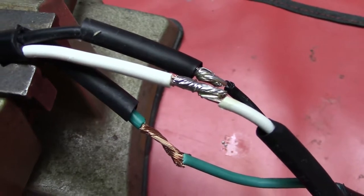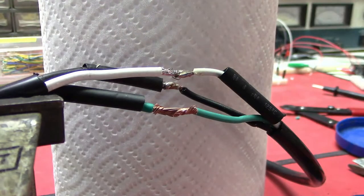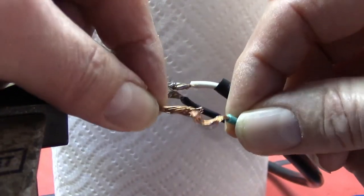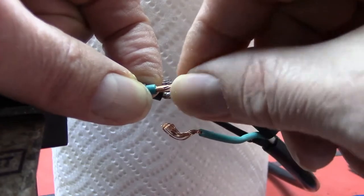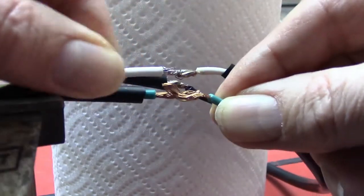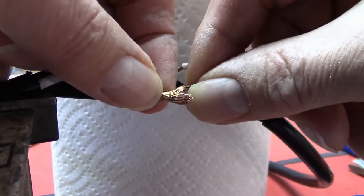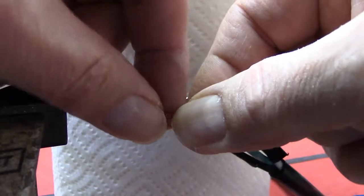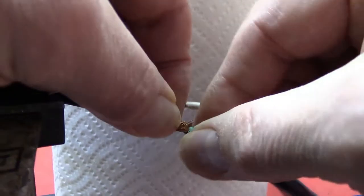The wire is just twisted around a little bit — you don't want to go crazy on that. I put a paper towel behind the wiring to give a little better focus. You don't want any stray wires, so just twist it slightly so they're held together on both ends, then wrap it around once or twice. That's a little trick I've picked up over the years to help with the mechanical aspects.